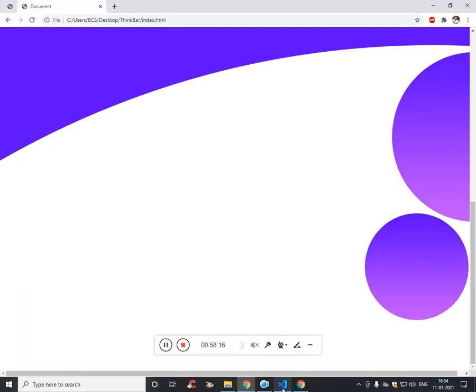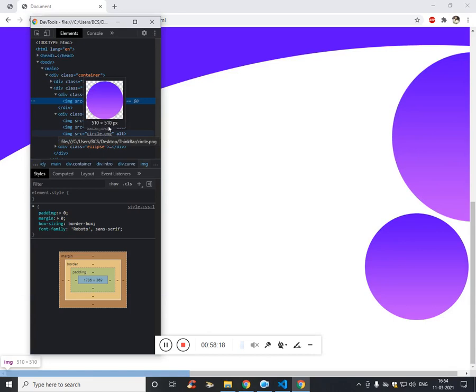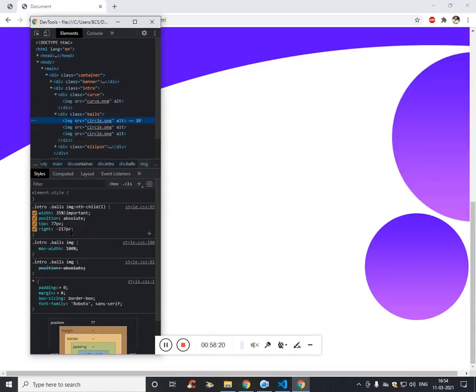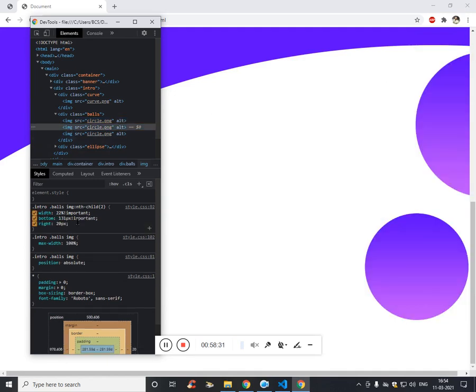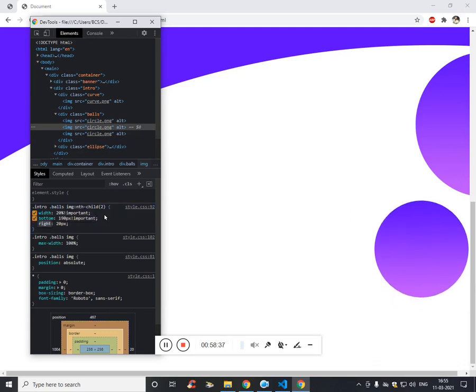You have to make the first one a little even smaller. The first one is 30. Let's check the second one. Let's make it 20. And let's make the third one 10%.